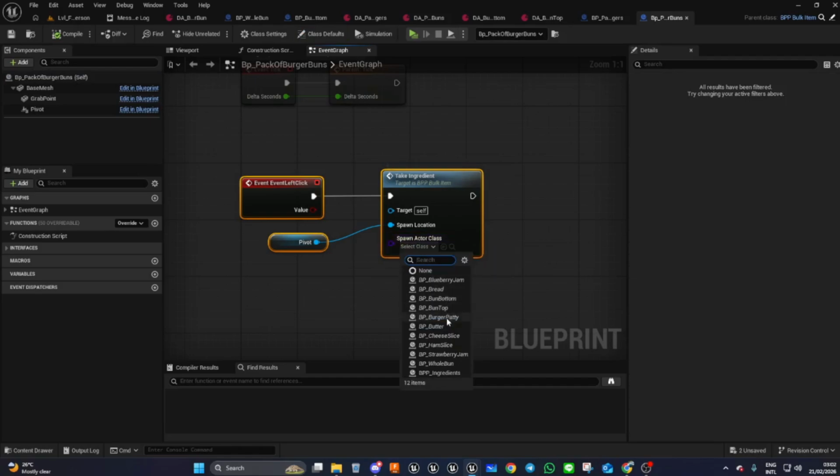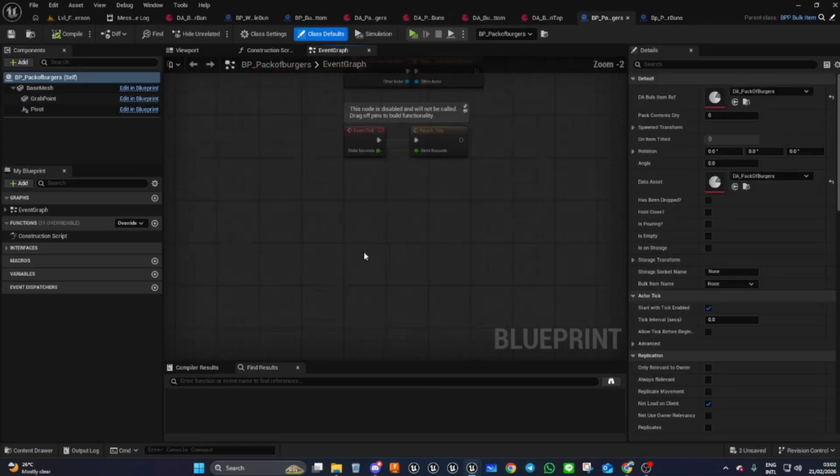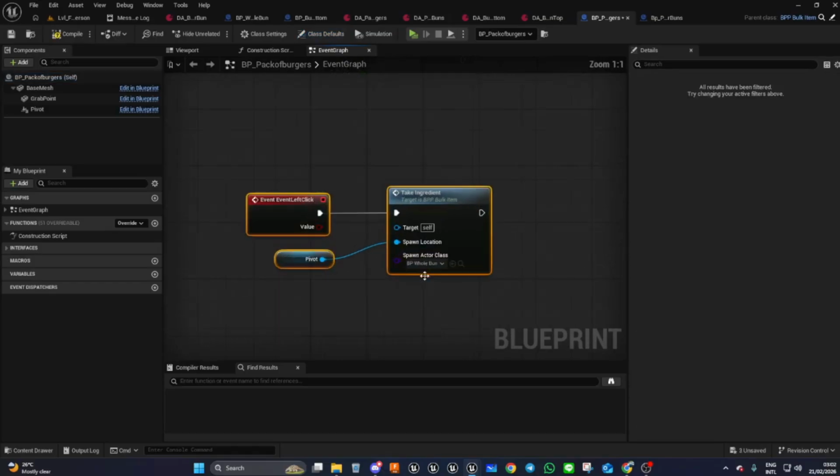So we're going to choose here the whole bun. And then we're going to copy this and go to the pack of burgers. Maybe I deleted it, I don't know. Paste it, and we're going to change the whole bun to a burger patty. Okay. Now we can go ahead and test again.